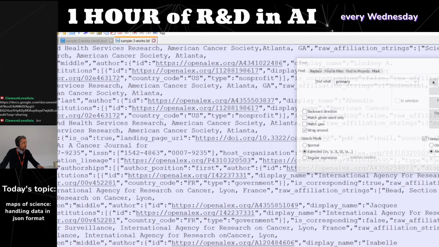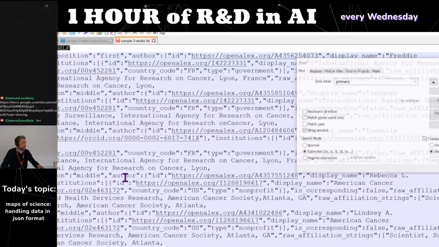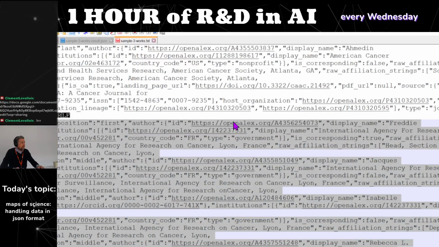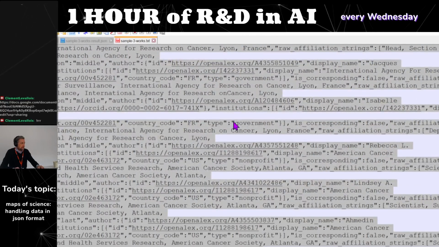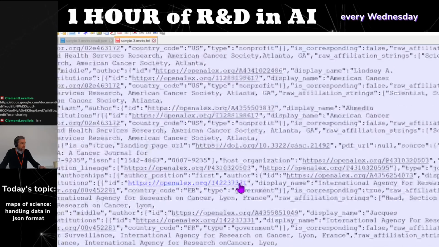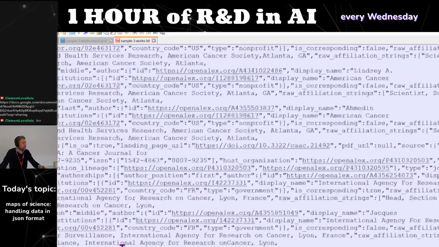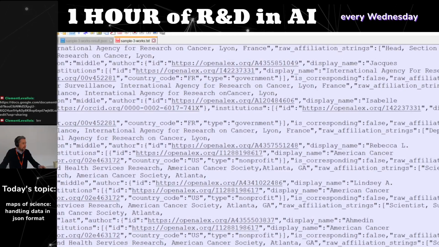I just copy pasted it a couple of times to create a kind of test file with just a few JSON objects in it.